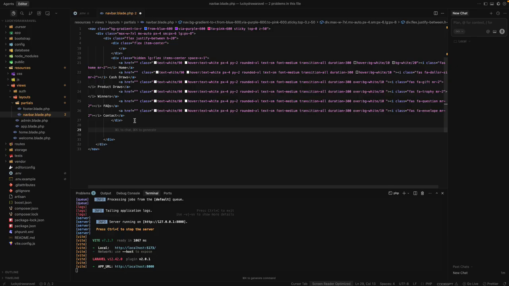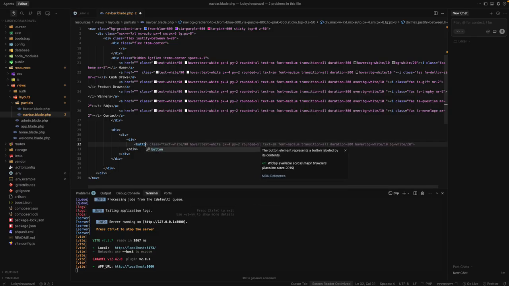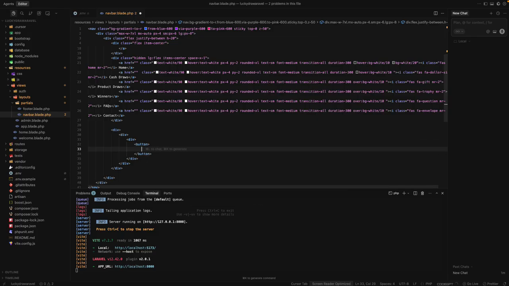Okay, let's create one div. Under this div, let's create another div. This is a related div and another div. In this div, let's create one button, and this button has a span tag.